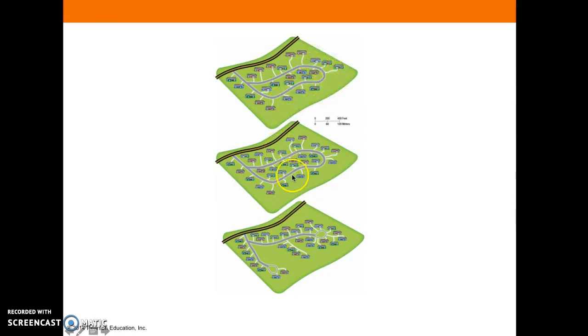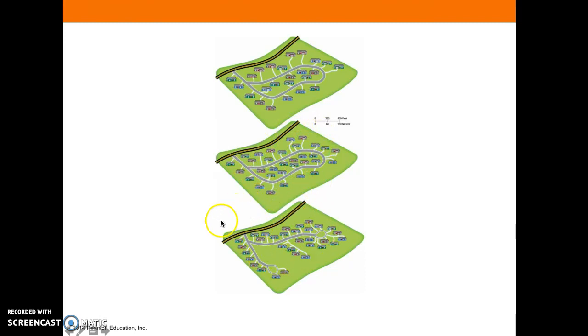Now look at these two pictures here. They have the same density, so there's the same number of houses and the same amount of land area. However, this one has a higher concentration, right? They're clustered together. Well, these are spread out more. So these guys, the houses are clustered together more, and these guys are more dispersed.